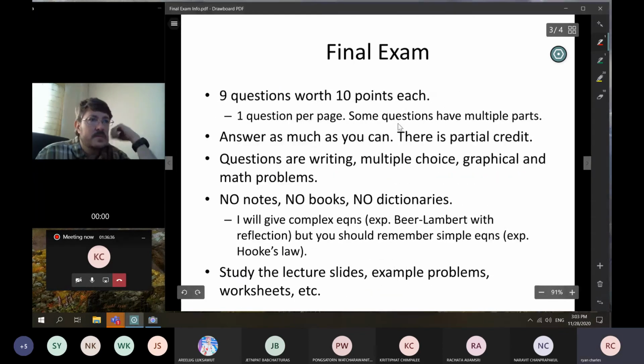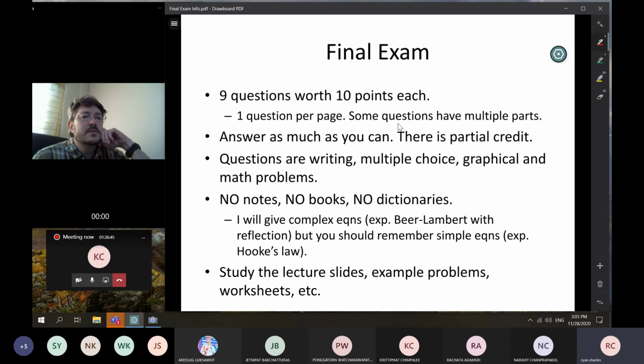Cool. All right, so about the exam now. It is 9 questions worth 10 points each. When you get your test and you sit down, your test is on the table already, and you should look at your test and make sure all of the questions are there. Because sometimes you might be missing a question, or you might have 2 of the same questions. So check your exam.